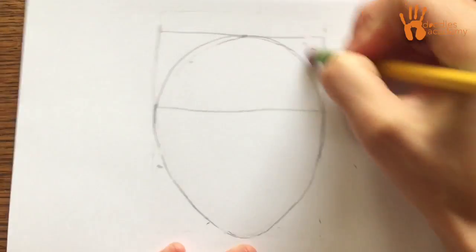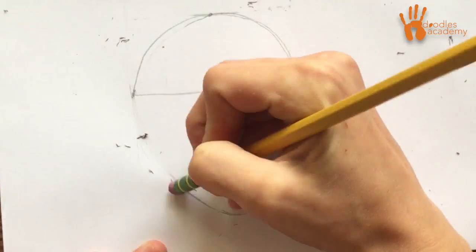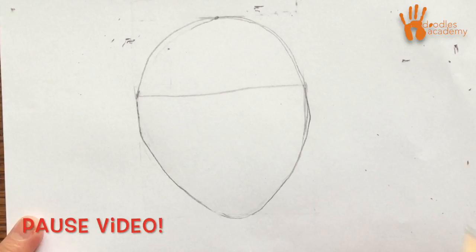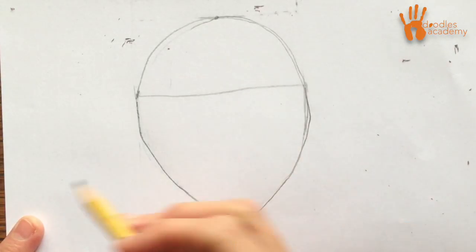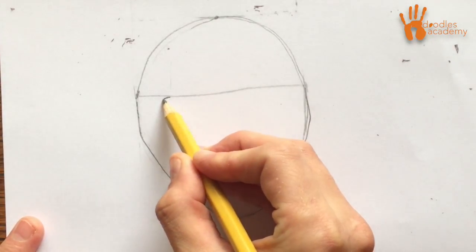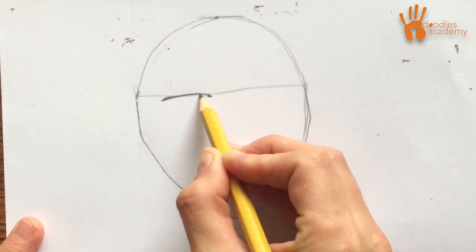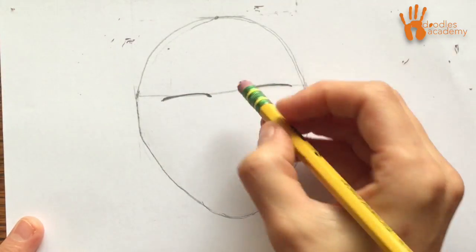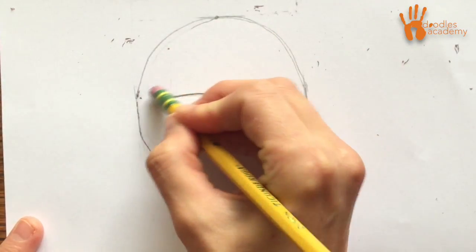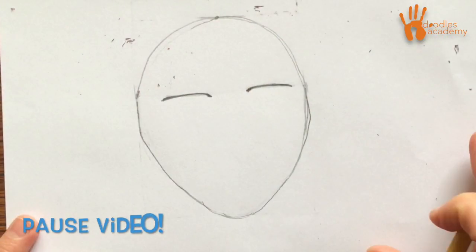As you're working, go ahead and erase the box. We don't need it anymore. Put your hand back up on your face. Notice that your fingers touch your eyebrows. So if we go to the drawing that we've been working on, you know that line crossing the middle of your face is the box that you drew around your hand. So you can put your eyebrows at the top of that line because that's where your fingers ended.